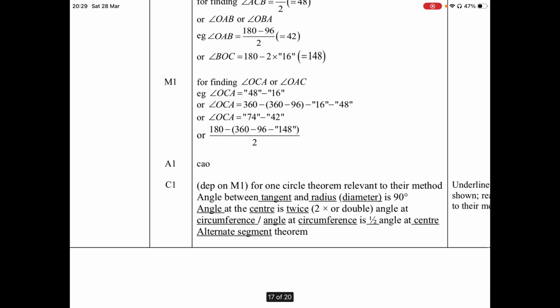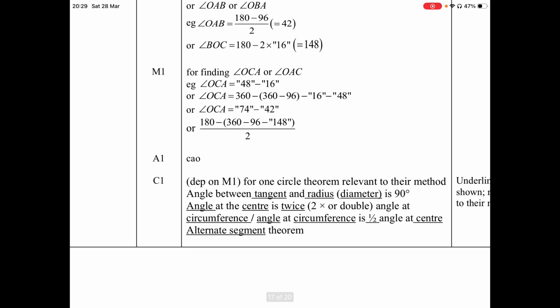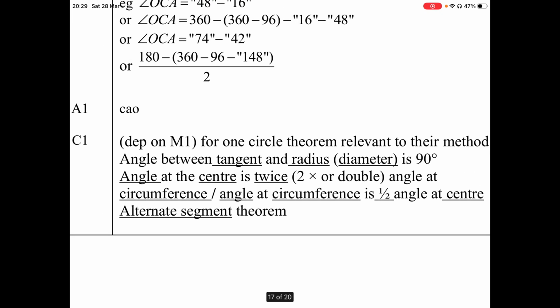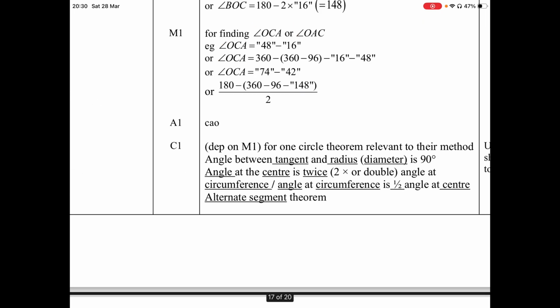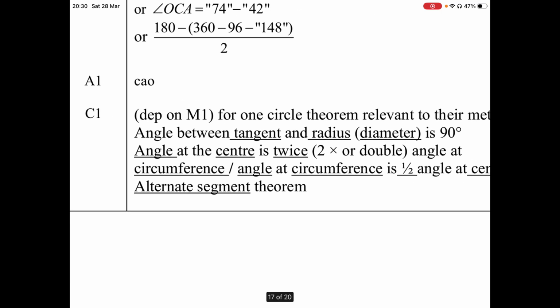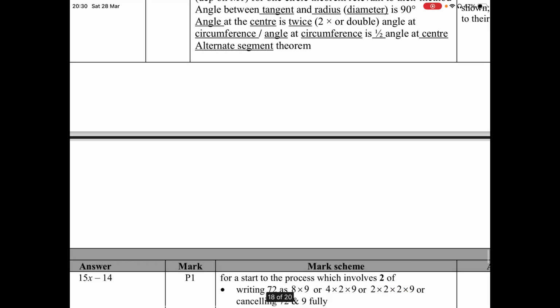With circle theorem questions, a little bit of guidance when you're giving reasons. The words that are underlined here, you have to use, right? So if the examiner does not see the word tangent, for example, and radius or diameter, you can use either, you won't get the mark for that reason. So be really, really careful there. Obviously, there's different ways to write the sentence, but the key words for everybody will be the same. Obviously, instead of twice, you can say half. So don't panic too much about that. But obviously, the key words are the underlined words. So be really, really careful there.